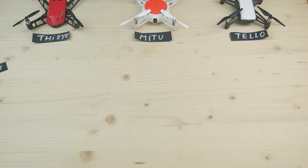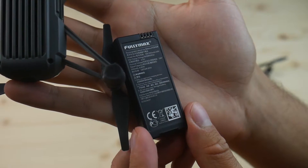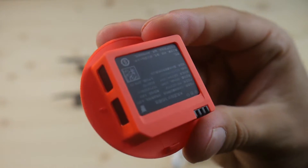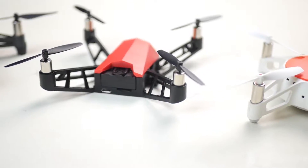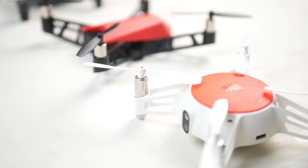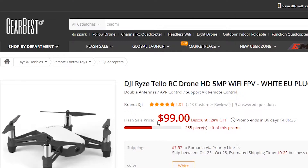When it comes to battery life, the Tello wins by quite a bit. It's pretty impressive how long such a small drone can stay in the air. The Tello sports a 1100 mAh battery, the Mi 2 has 920 mAh, and the Jonex has 650 mAh. This is a bit reflected in the price too, as the cheapest you can get the Tello for is about $99, while the others can be found for under $80 or even $70 with a coupon code.